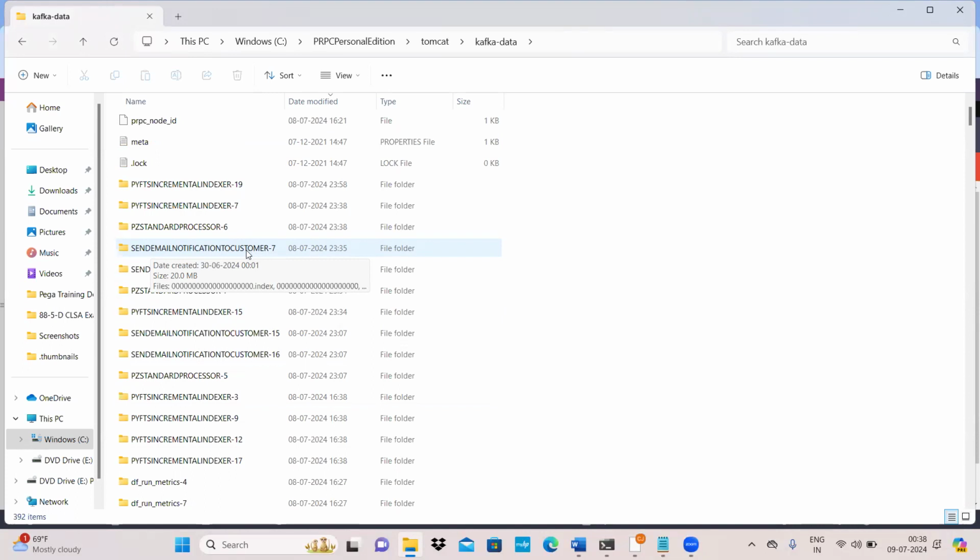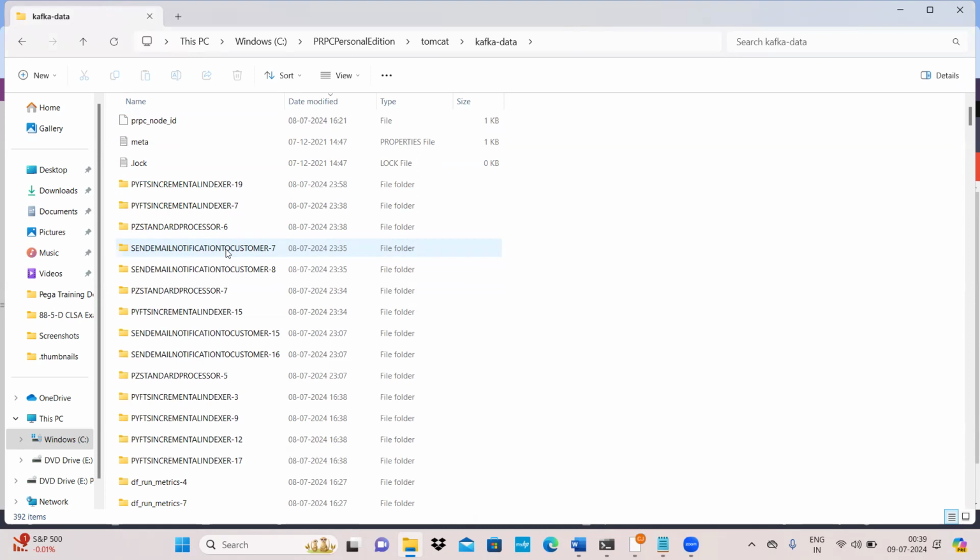On each partition, one thread runs to process the data. By default, when a queue processor is created, 20 partitions are automatically created in the backend, along with a real-time data flow.